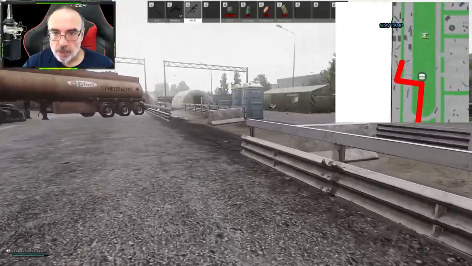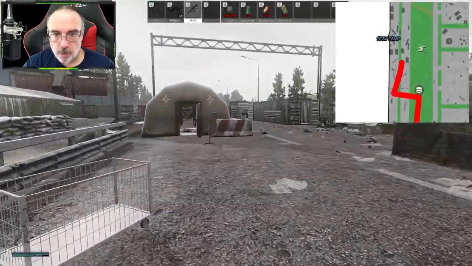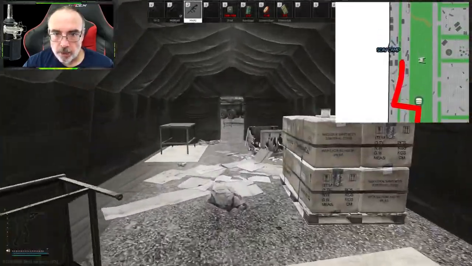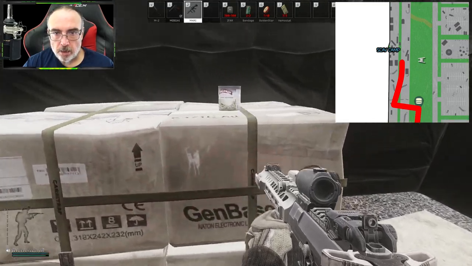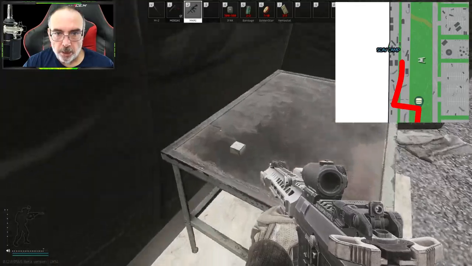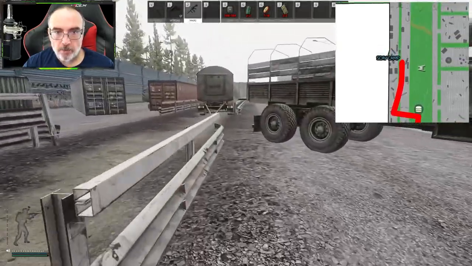Now obviously there can be scavs here. I don't have scavs because I'm doing an offline raid, but you're going to need to be careful coming through here. But I do suggest taking a quick run through this little Kwanzaa hut or whatever it's called. You can get food items and you can get ammo on this tray, on this table, I mean. Okay, let's keep moving down the road.